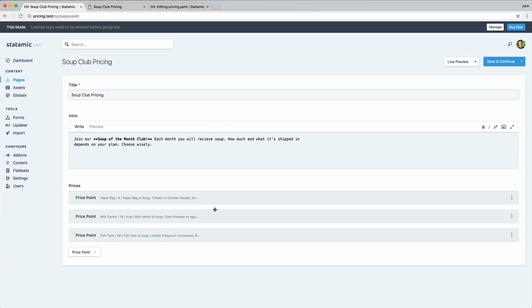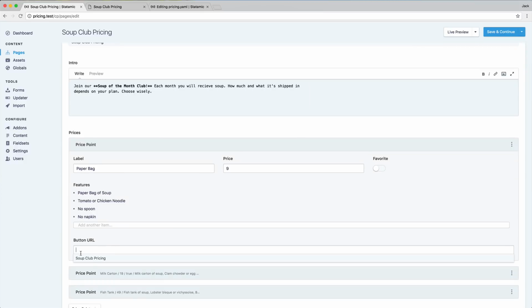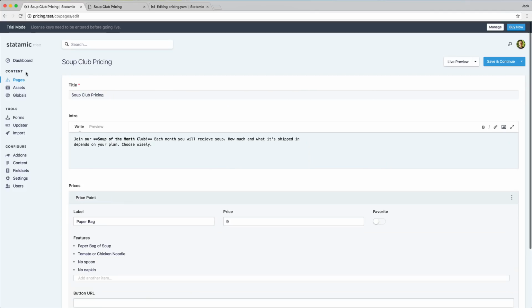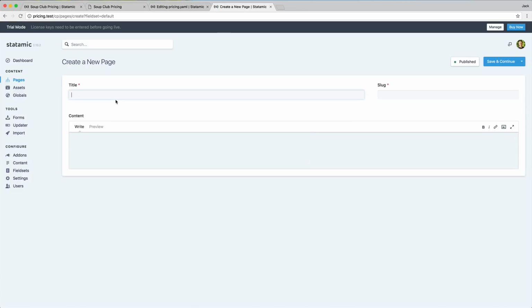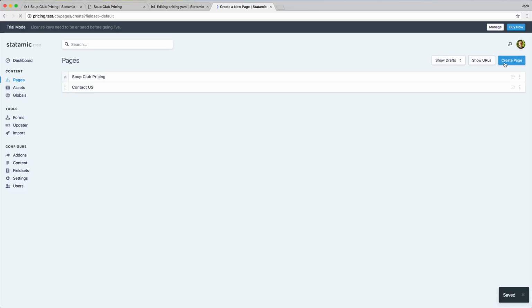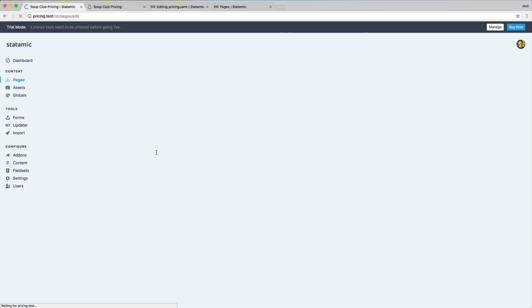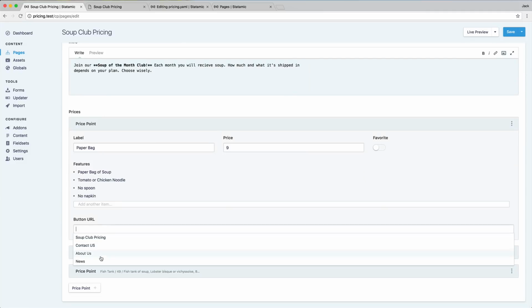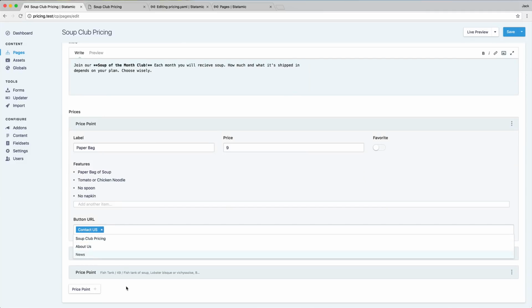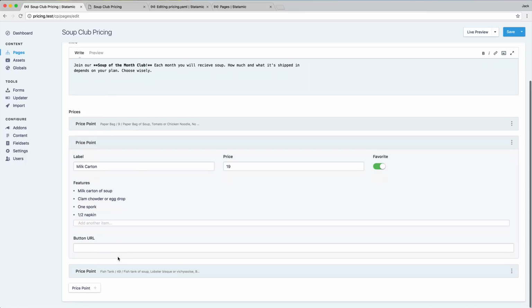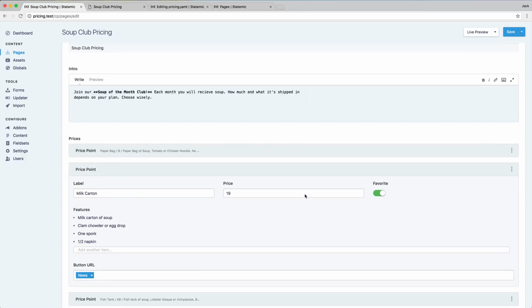Now when we reload, you'll have a list of pages. Of course, there's only one, but if we went over here and had more sections to the site, like contact us and about us and news, then you came back, you would have those URLs there. And so you could just pick, all right, so this one goes here and that one goes there, which, those links don't make sense, but you get the idea.